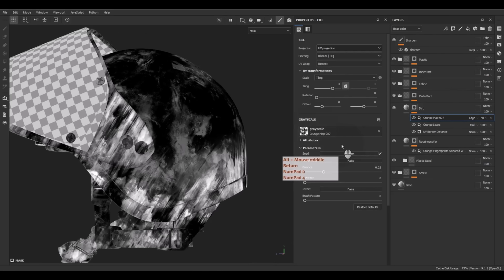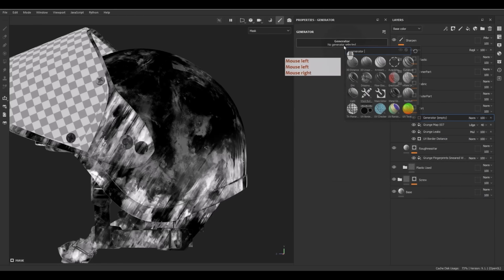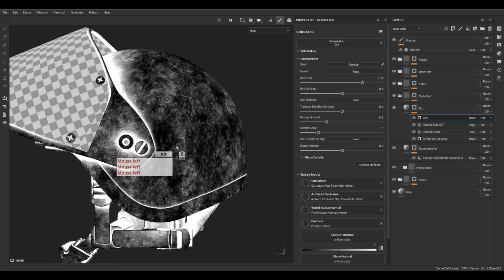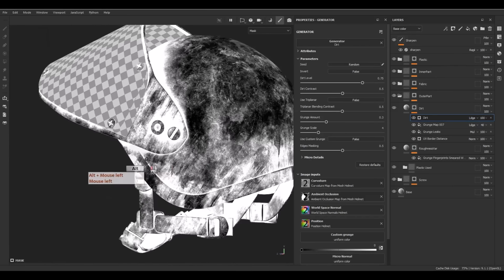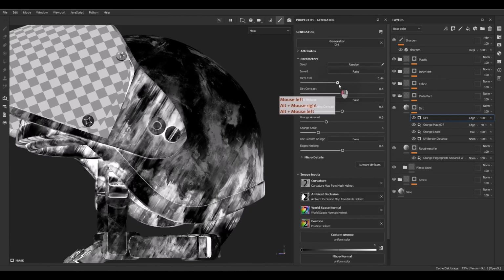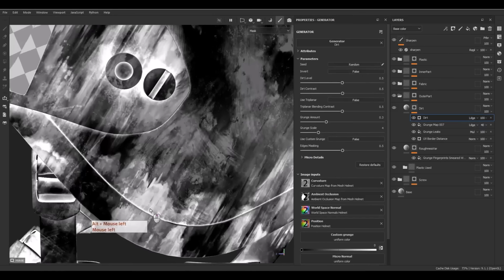We can tweak these amounts, and we can change the grunge anytime that we like. So it's okay, and I think it's enough for the dirt layer. Let's add dirt generator and see what happens if we have dirt generator 2. Yeah, let's change to linear dodge. Okay, let's decrease the amount. Yeah, I think it's okay. It's good.